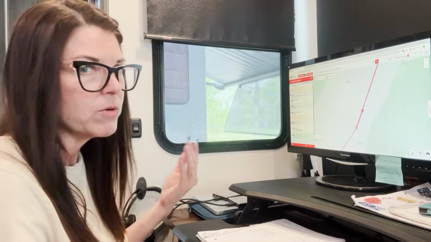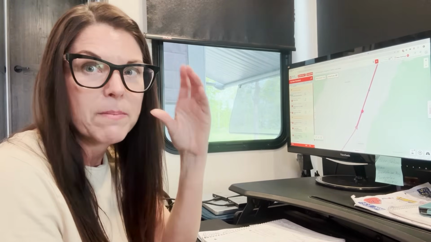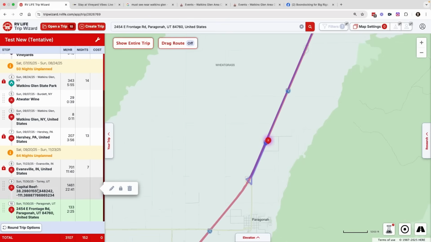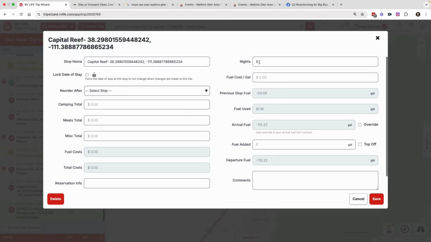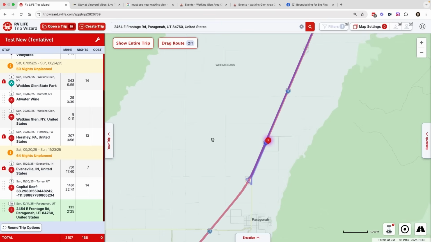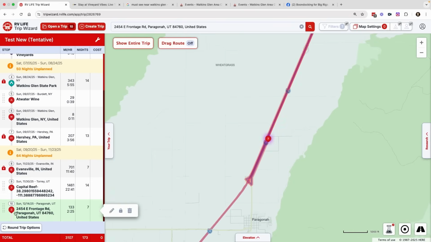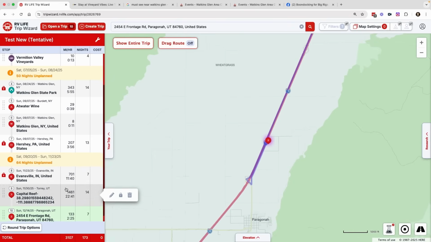So now you have your mooch docking address in here, and you could put their name if you wanted to. So you can see, you can almost put anything in here that you want to make note of, where you're going to stay. Say we're at Capitol Reef, we're going to be there for 14 days. And if it wouldn't have accepted that 14 days, it means there wasn't enough room. So if I would have locked in this other one after it, maybe there was only 7 days available, I would have to adjust that number. Since it's at the end, you can just do whatever. But you can see how you can just keep adding to it. And now you're building your whole trip.